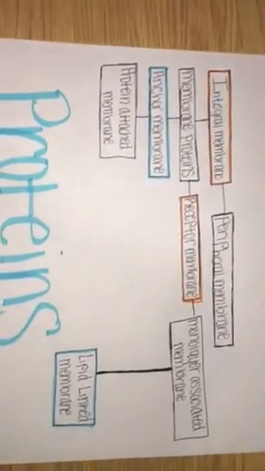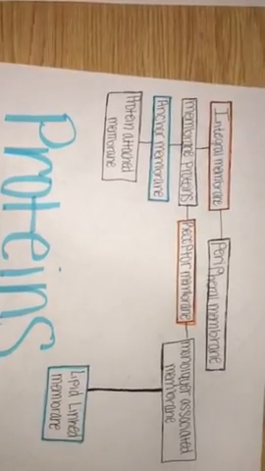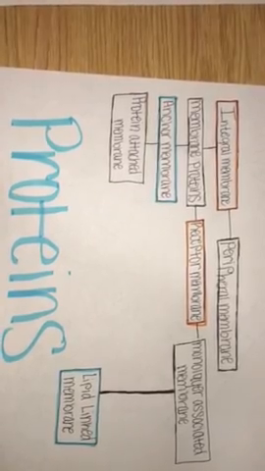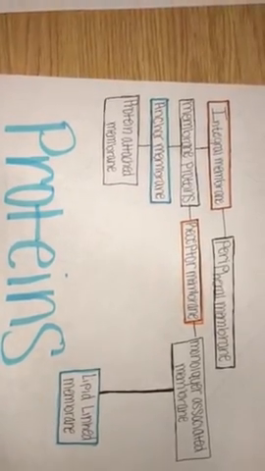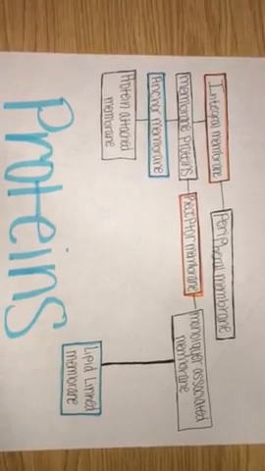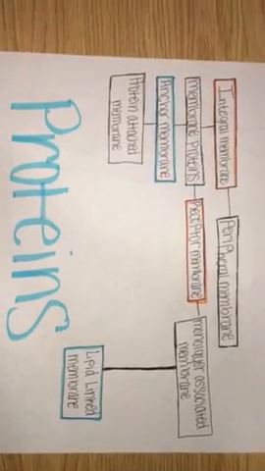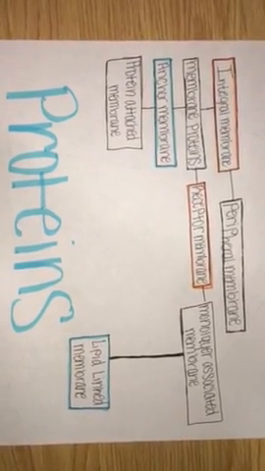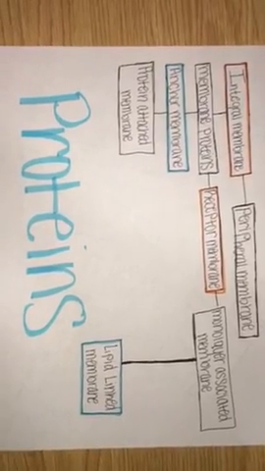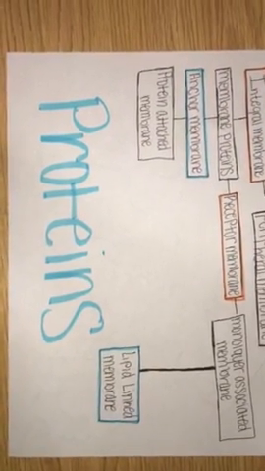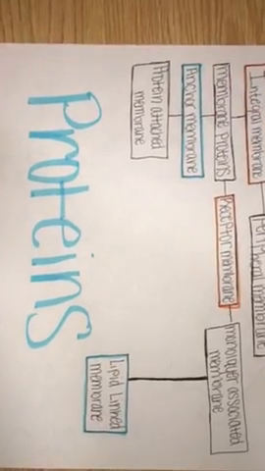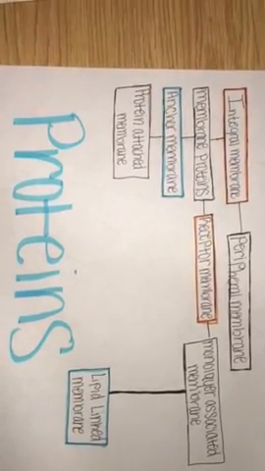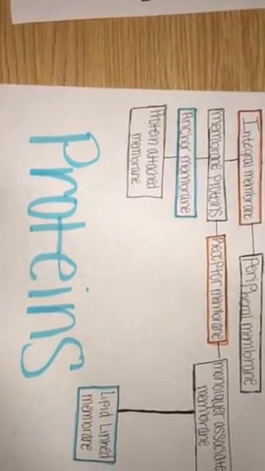Alright, so here I based all of these things off of proteins within the cell membrane. So you have your peripheral membrane, and that is a biological membrane with which it's associated. So this protein is temporarily attached, and the integral membrane is a protein that's permanently attached to the biological membrane.